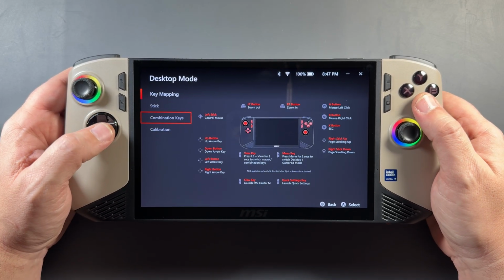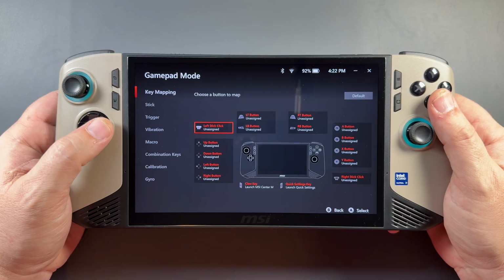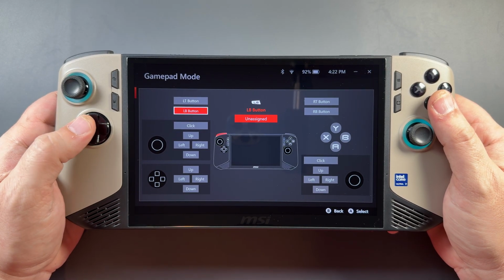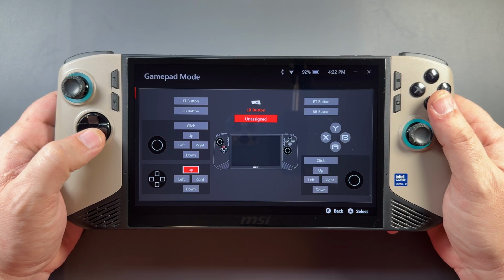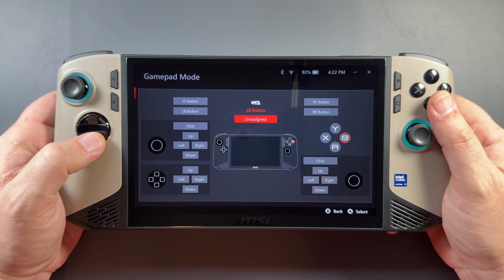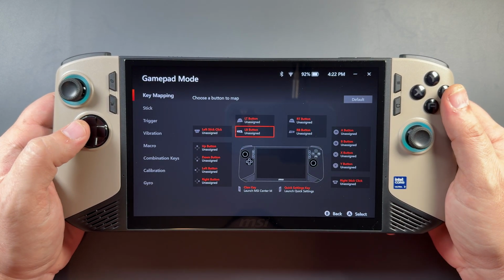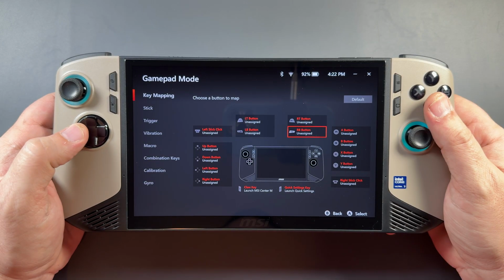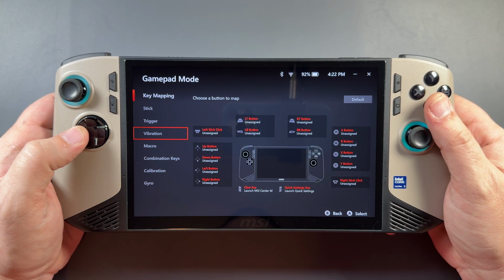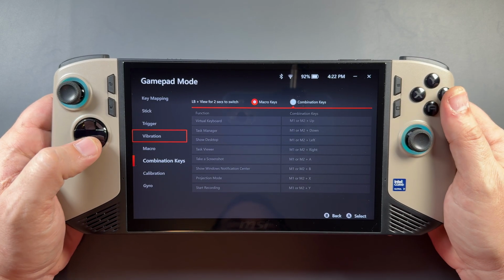So we can't do that on the MSI Claw. We can really only remap the buttons that are on the device, and we can't add in keyboard shortcuts currently to those, let alone combination keys. So while we can still bring up a keyboard at any other time and put in combination keys manually and do what we need to do, it would be really nice to see them implement the multi-key ability into the actual mapping of the controls that you can do on the device.